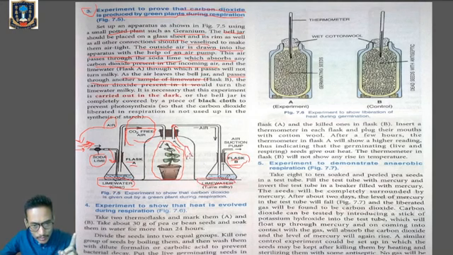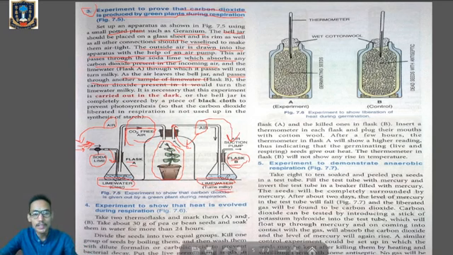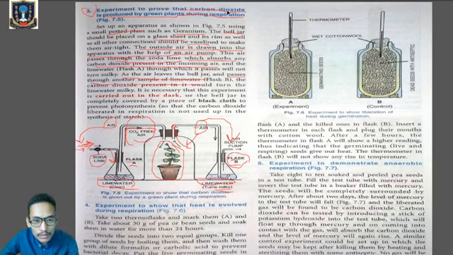Now the air which is present in the bell jar is moving from the bell jar to flask B. Since the air is moving from inside the bell jar into the conical flask B, at this particular time, the lime water present in conical flask B turns milky. Why? Because the plant gives out carbon dioxide during respiration, and the air which is being given out by this plant moves into conical flask B.